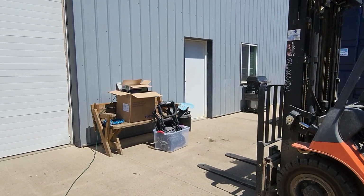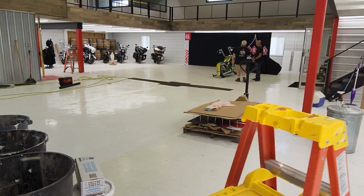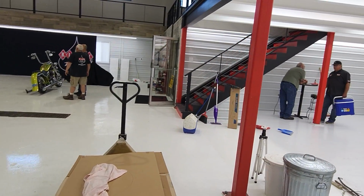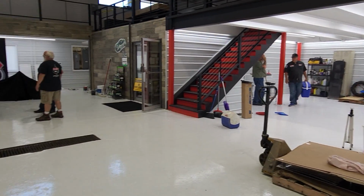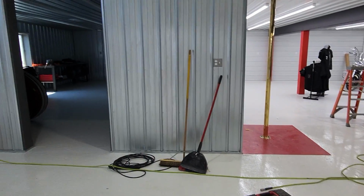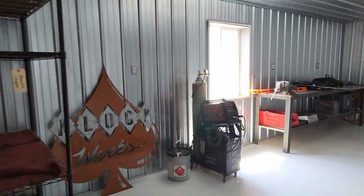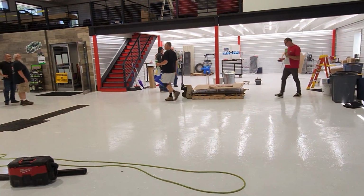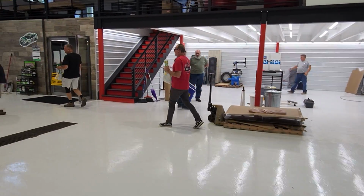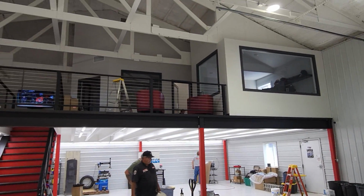So now we're going to go in the back door. This area used to be the shop. It still kind of is, but it went through an incredible renovation, and we're going to give you a tour. Something else, huh? All right, so the plan is, give you guys a quick tour. This will remain the sheet metal room. This is still going to be a working shop. Got a couple little gadgets in here. All the lifts and things, he's moved to his other building to finish this renovation. And there's the guy right there. Now, second level, some conference rooms and things like that.